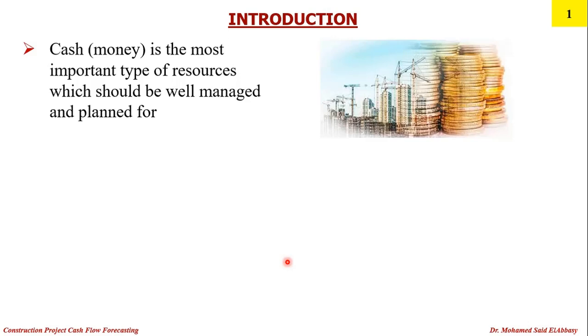So when we talk about construction projects, we have different types of resources, which we usually refer to as the four M's: M for machinery, M for manpower, M for materials, and M for money. That's the fourth type of resource. In addition, for sure, time is an important resource for our project, and the space, the site space of our project. But without money, without cash, we cannot acquire any of these resources.